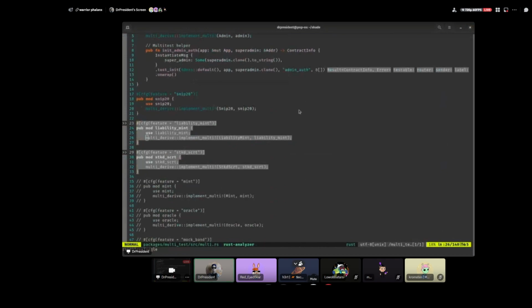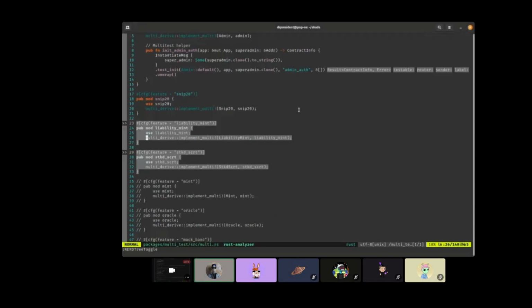Yeah, any questions on that? I don't know what else to go over. I would say one of my biggest questions is, let's say someone's wanting to implement this outside of the hackathon, what types of smart contracts is multi-test best suited to help test relative to unit tests?